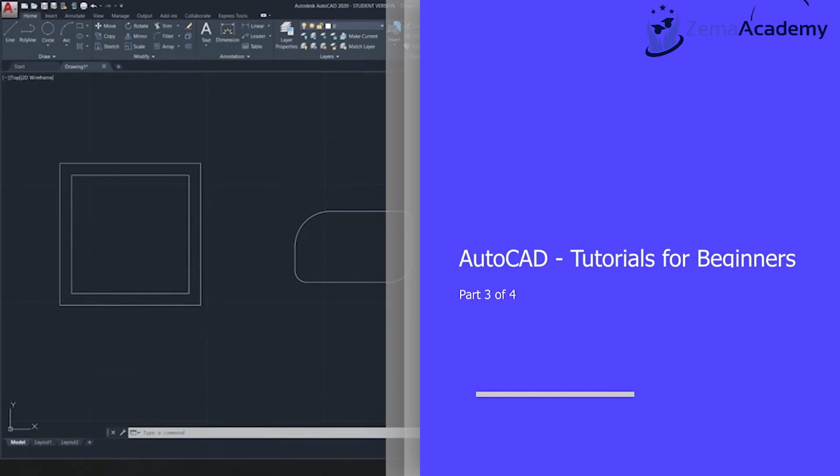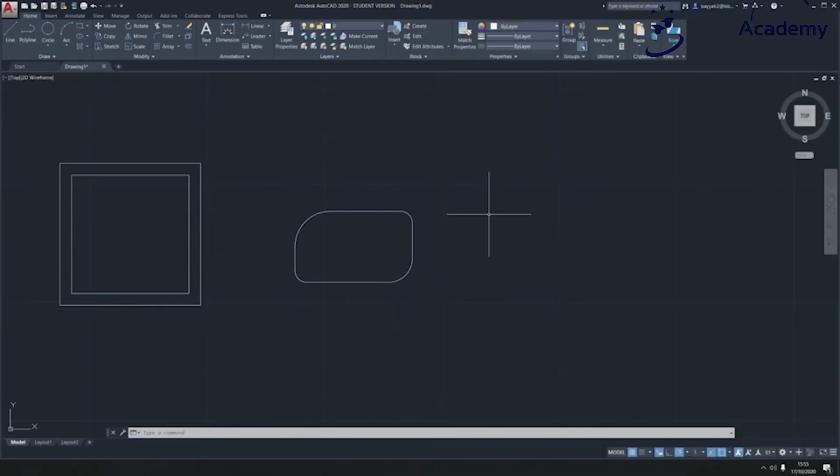We will now use the mirror tool, which, as the name suggests, mirrors an object. It mirrors it along a selected mirror line, so a line of symmetry. So, again, I'll select my object, I'll go to mirror, and I'll draw a line of symmetry. So, for example, if I wanted it down here, I would click and draw a straight line. You see it's mirroring around that point, or that line rather. And if I click, it will say, do you want to erase the source objects? It's already selected no by default. So you press enter. That's now mirrored.